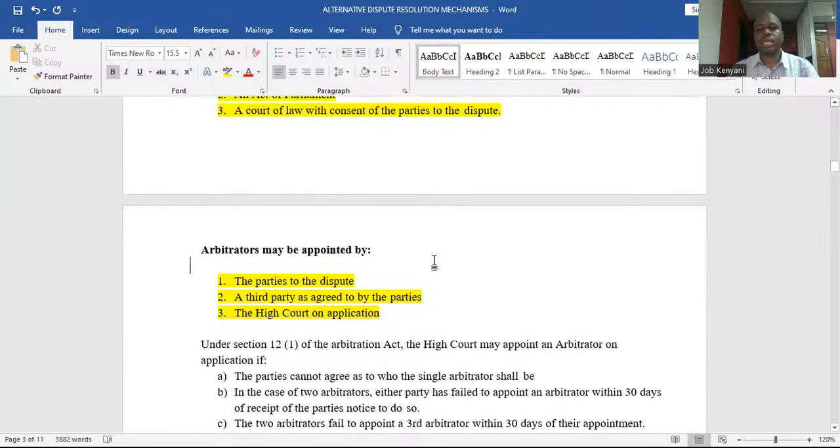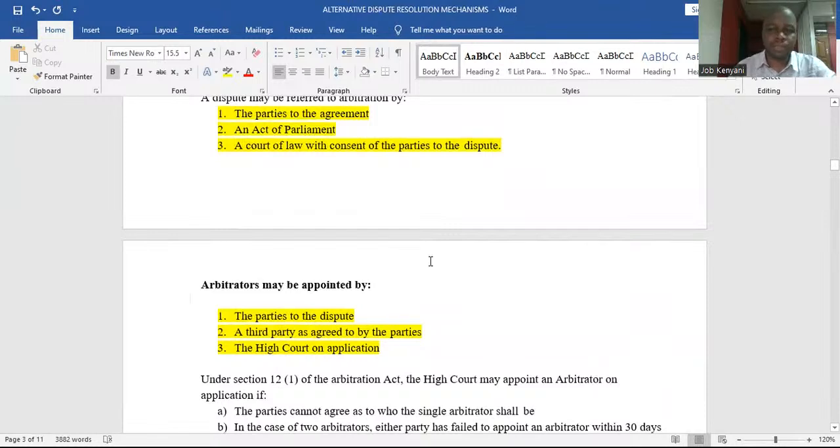So you can see that under arbitration we have a third neutral party who will be able to give what we call an arbitration award. So the third party is the one who actually gives out the verdict. If you look at that question in this case, they wanted us to mention the kind of alternative dispute resolution mechanism whereby there is an impartial or neutral third party who will be able to make the determination.